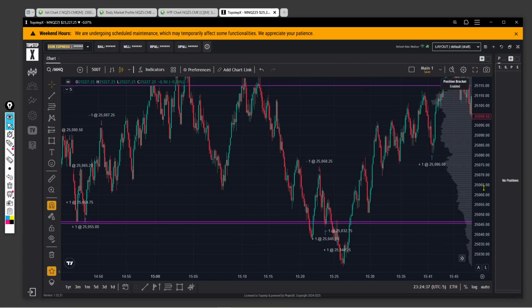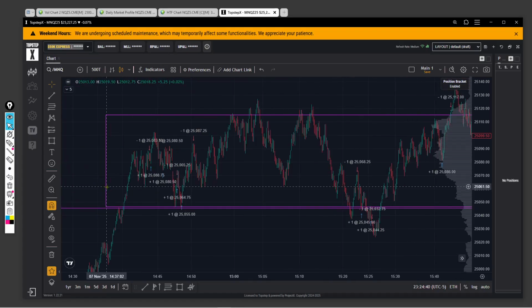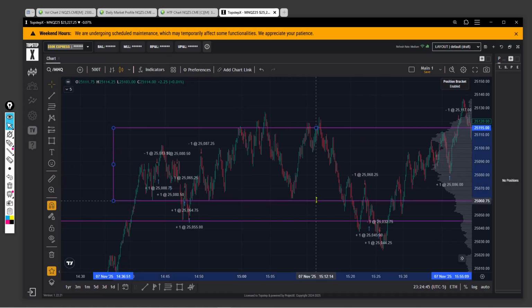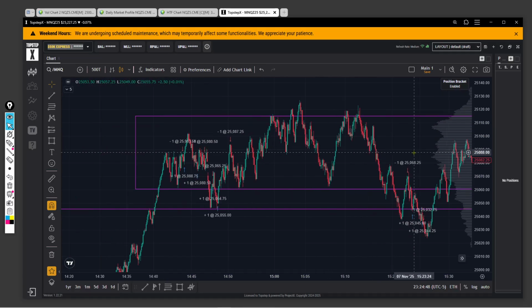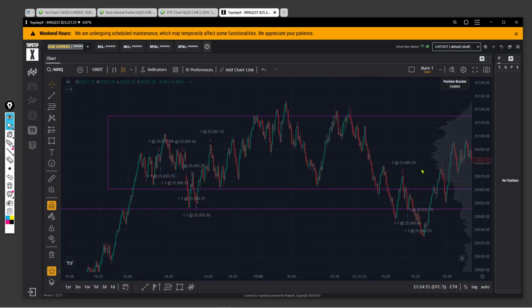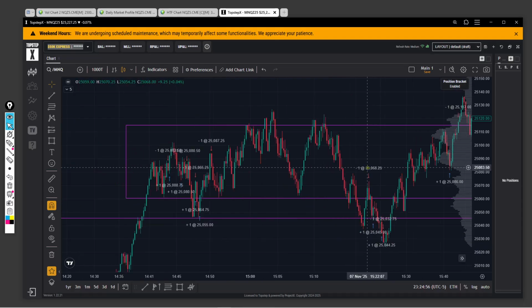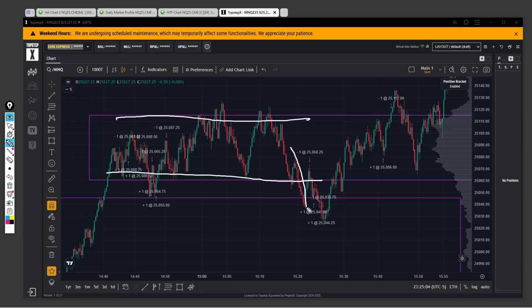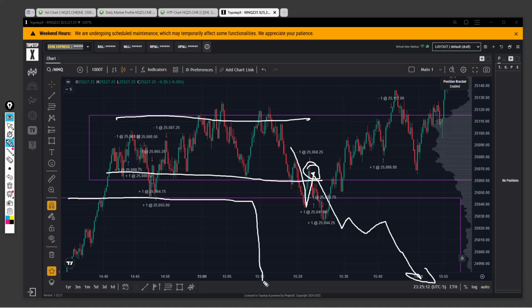And then I let the range continue to develop. At the time, I had it drawn like this. Whoops. Like that. So now you can see here, let's go to a bigger chart again. Let's go 1,000 ticks. You can see we have this range right here, purple box. Once we break out from the range and retest the range low, I'm looking for them to continue to the downside back inside of this other range that's defined by that purple box.